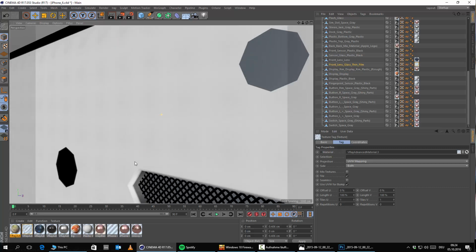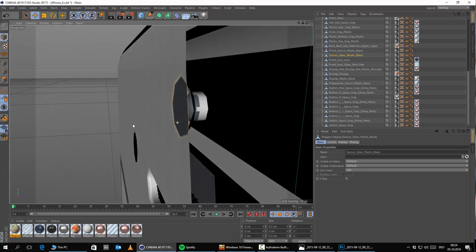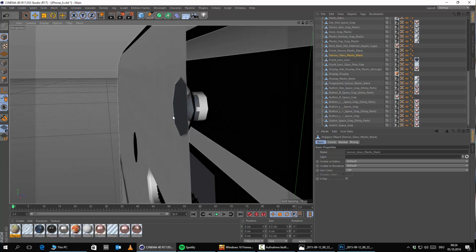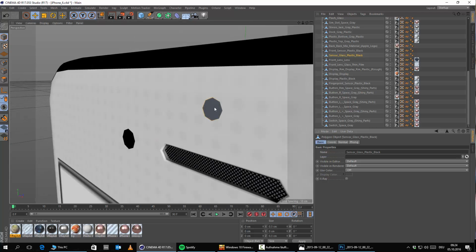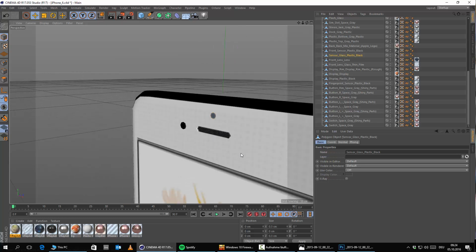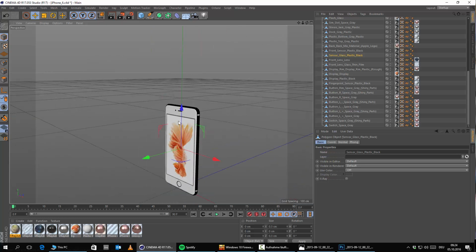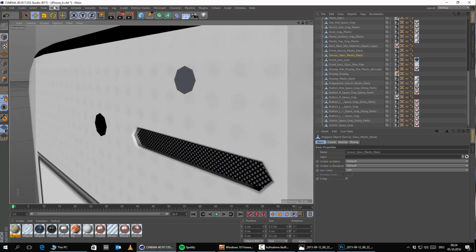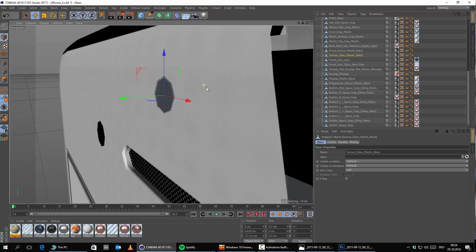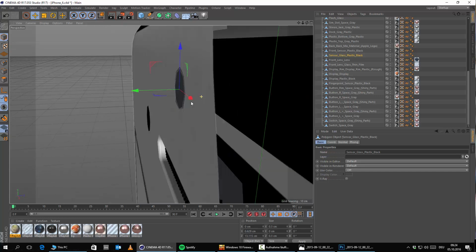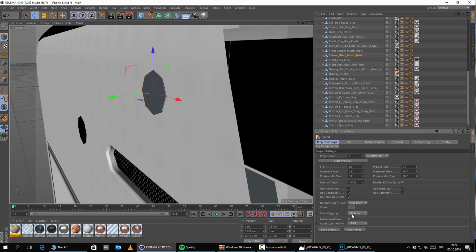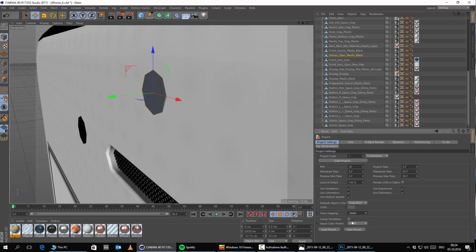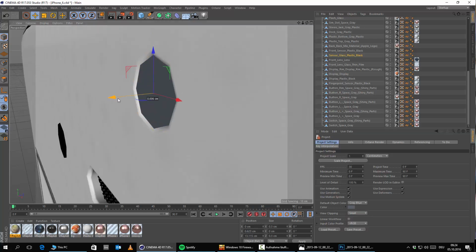So I think this is a little bit of an issue, so we can take this and push this a little bit more in, maybe. Where's my move tool, by the way? Hello, move tool. Oh, the axes are completely somewhere else. So when we have selected this, let's go Mesh, Axis Center, Center Axis to. And as you can see, we get this clipping issue here again. So let's go Control D, and let's change the clipping here to small. And let's push this in here a little bit, something like this, okay?